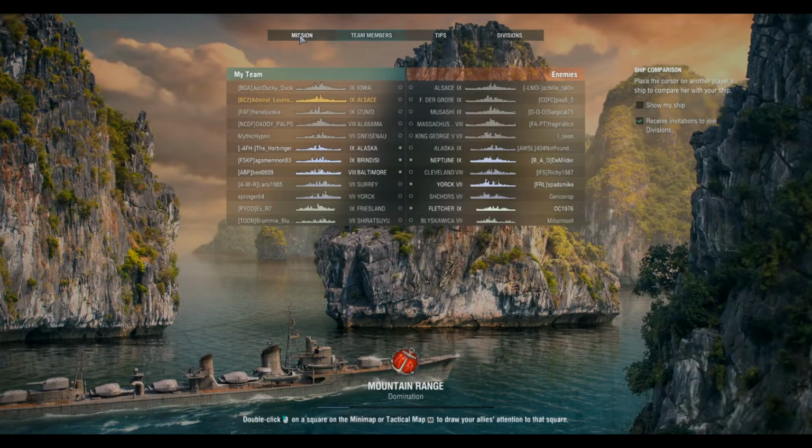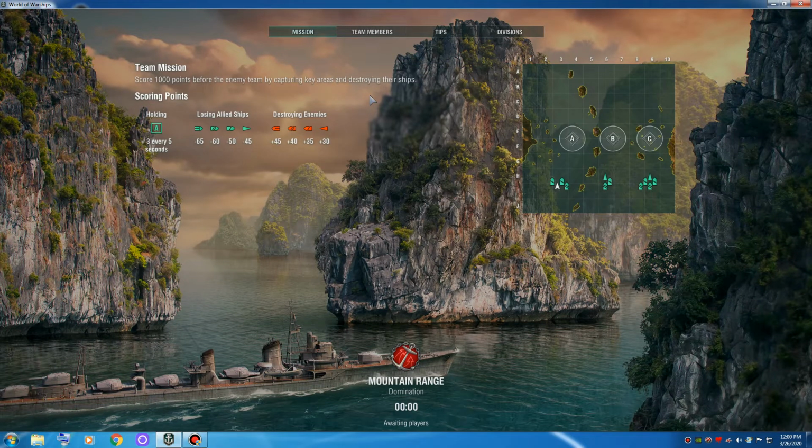Okay, in this battle we got some lovely matchmaking going on here. This is one of the few battles we're in a tier 9 ship that's not up-tiered to tier 10. And we've got a lovely selection of ships on each side. On the enemy team we have got another Alsace, but we've got a Friedrich der Grosse, an Alsace, Massachusetts, King George. So we're going to be able to test the Alsace against a variety of ships here. But some good matchmaking. It goes from tier 7 up to tier 9, so I've got no excuse for not doing well here, have I?